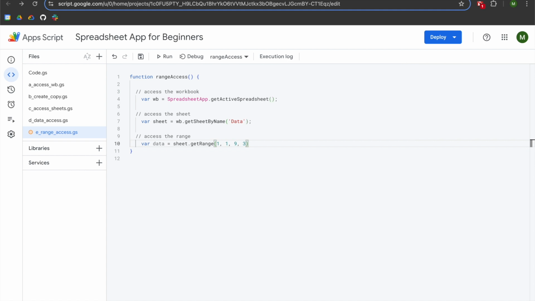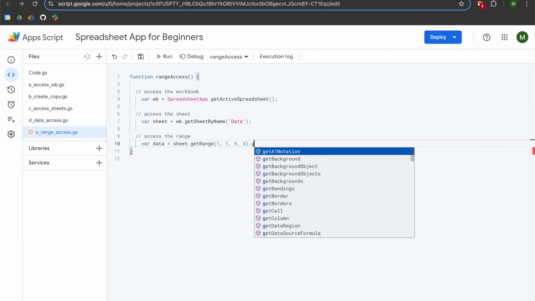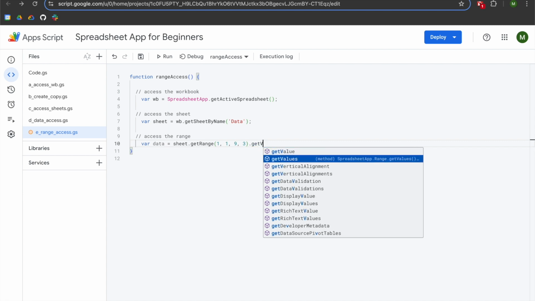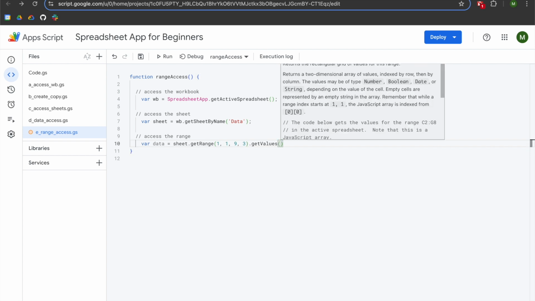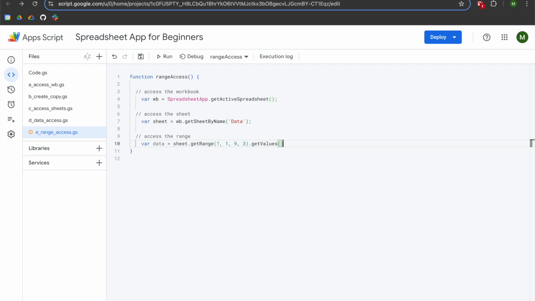We're going to hit the right arrow, and then we are going to use .getValues with an open parentheses. We're going to hit the right arrow once, and we're going to add a semicolon. We're going to hit enter twice, 2 slashes for a comment, and then we will say logging for transparency. We're going to hit enter and tab. We'll do Logger.log(data). We'll hit the right arrow on our keyboard, and we will add a semicolon.